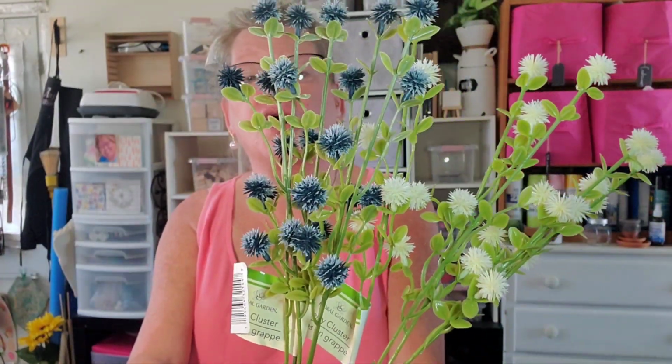And this just blew me away. This is last but not least. They're calling these berry clusters. I picked them up in the white and in the blue because these are totally new to me at the Dollar Tree. What do we think about those? Look at those. OMG. Remember the flocking balls? Everybody was going crazy for the flocking balls. I'm going to be going crazy for these. Love this. Berry clusters. And again, they had them in all the pretty colors. The blues, the mauves, the whites. Really, really pretty. I'm loving that.